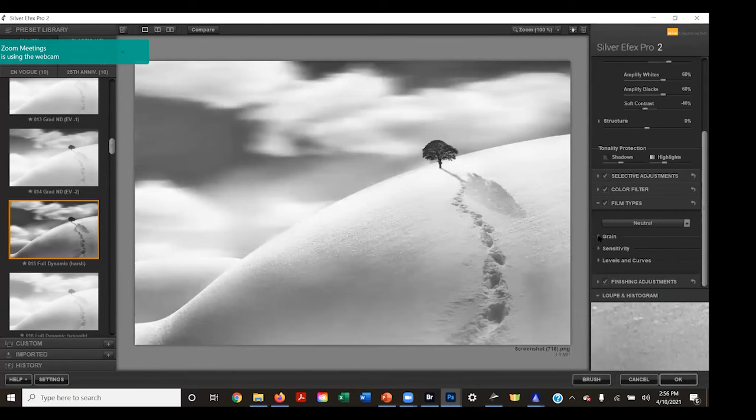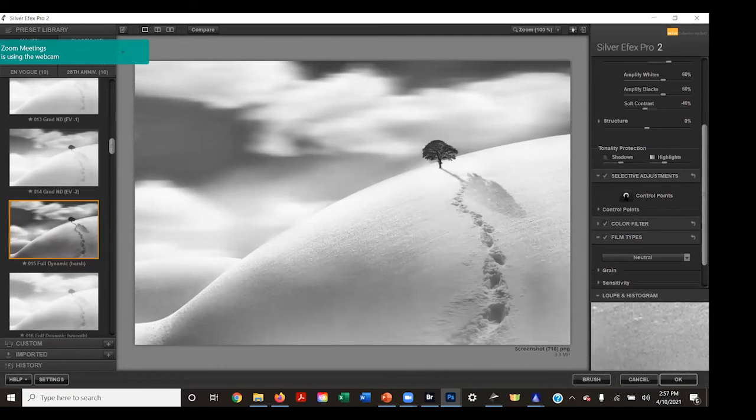You can add grain, you can add sensitivity to it. You could click on any one of these filters as you brought the color image in, and it would act as though that was the color filter you had at the front of your lens when you shot the color image and how it affects the range of tones within the image. I almost never do anything with those because I know where I want to go with them.